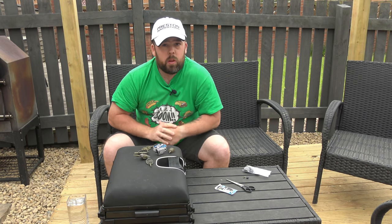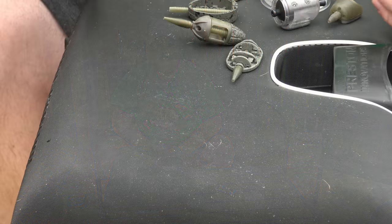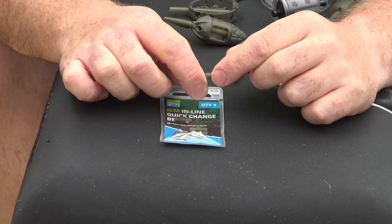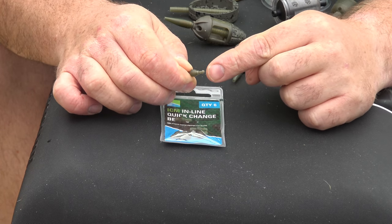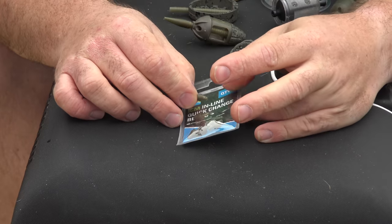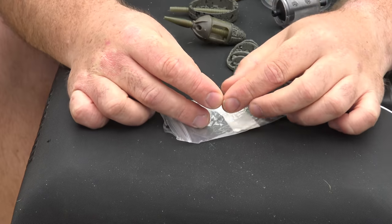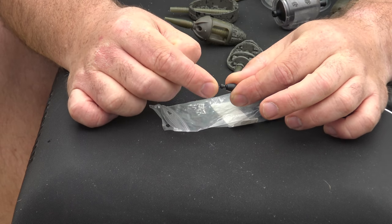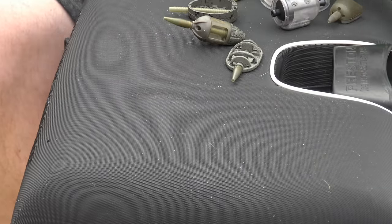We'll have a chat about each one — what they bring to the party, what baits we would use, and when we'd use them. Let's get into it. So starting with the quick-line ICM interchangeable beads — you can see we've pulled the sleeve back a little bit; it can come off completely. Push it in and it's quite firm, which is good so it doesn't pull off very easily. Once you've hooked on your hook links you can push them in tight and they work fantastic. The other one uses a similar method — a rubber flange that goes over the connector — and you can quickly interchange those hook links.